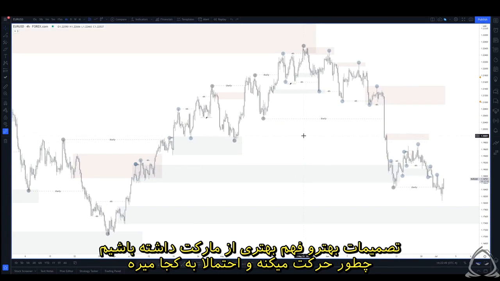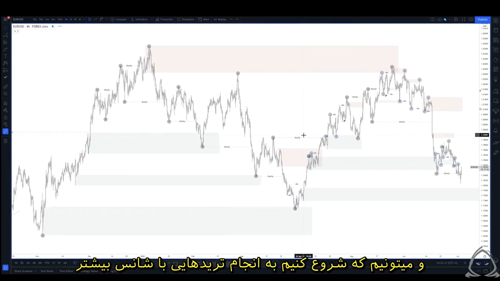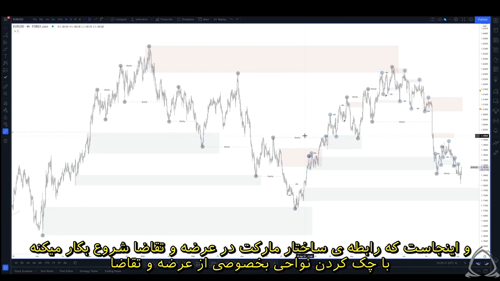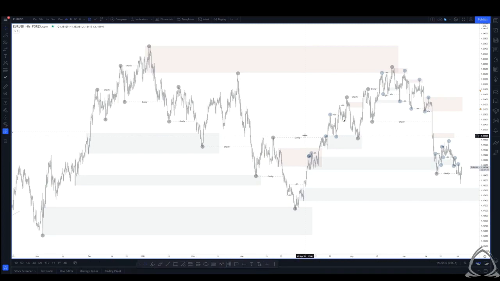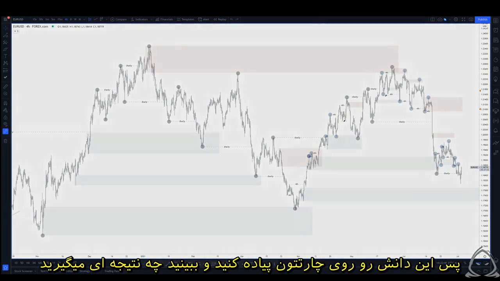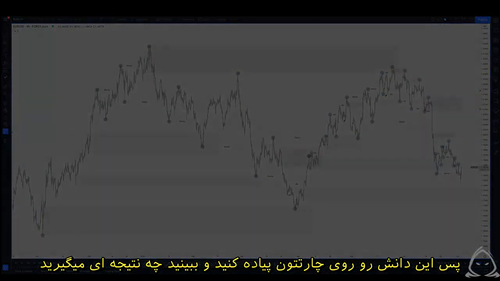and how it is moving, where it's likely to go, and we can start to build stronger, higher probability trading ideas. And this is where the link of market structure and supply and demand really starts to come into play, by being able to vet out certain supply and demand zones, understand how they work with market structure, and start to understand when a supply and demand zone is likely to be respected or when a supply and demand zone is likely to fail. So now take this to your charts and see what you can come up with.